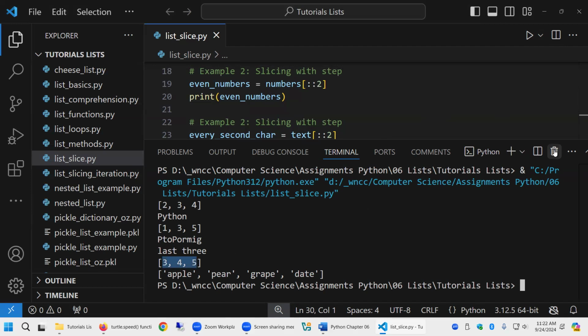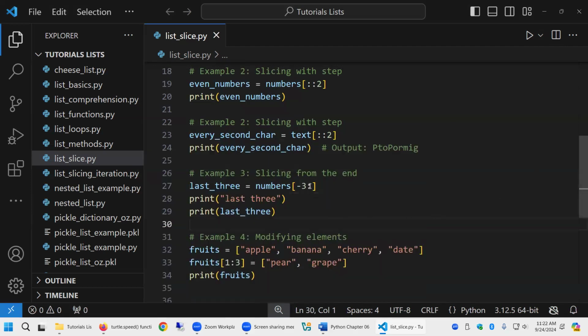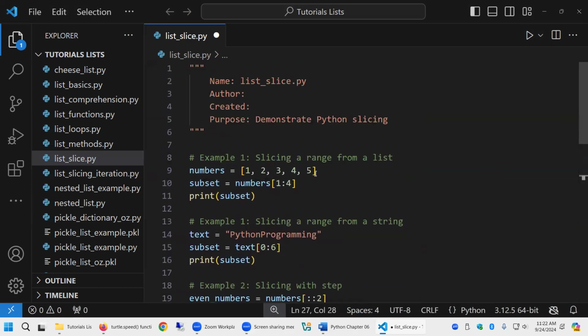How could we step backwards? I think that should work. Oh, yeah, you'll have to make sense with the -1. Maybe. Wait, do we start from a negative number? I don't know. There's a way to do it. There's a way to, I just can't remember what it is. You can start and then go this way. I'd have to look that up. But you may want to look that up too. I mean, there's something for everything in there. You can sort lists, you can do all sorts of stuff with lists.